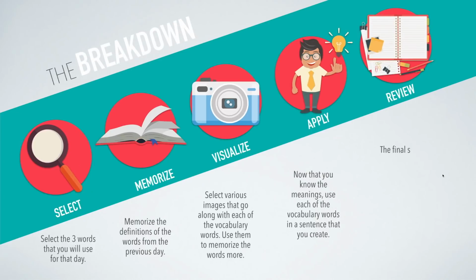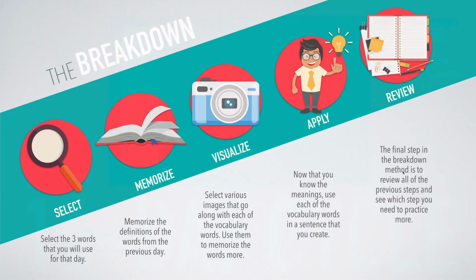Now, the final step is the review step. In the breakdown method is to review all of the previous steps and see which step you need to practice more. Again, think about it. As you've went through the steps, right? Maybe when you got to the visualize step for the word enormous, it wasn't that easy. So you're going to go back and review that step for that word. Or maybe for another word, maybe you have extravagant, right? Extravagant. That's a word that you learned, but you're having a hard time memorizing the definition based on the first flashcard. So you go back to that step and you review on that day. So let me show you how this is broken down.